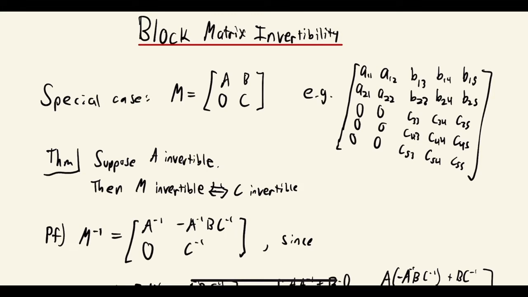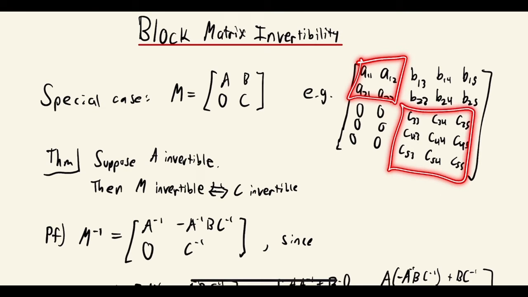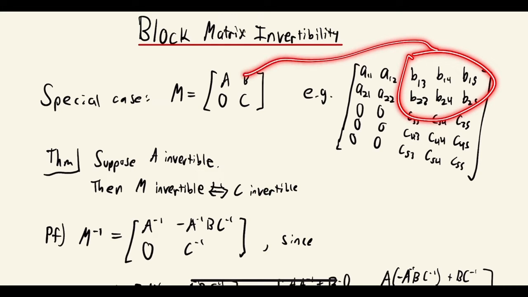So just to be clear, our matrix is going to be a matrix M of the form given here. It's a 2x2 block matrix where we have square blocks here, and then rectangular blocks here and here that fill in the rest. And in particular, this bottom left block is going to be all zeros. So just for example, you can see one such example here. So here is the square submatrix, corresponding to A and C respectively, and then the B's, of course, are this, and the zeros are this.